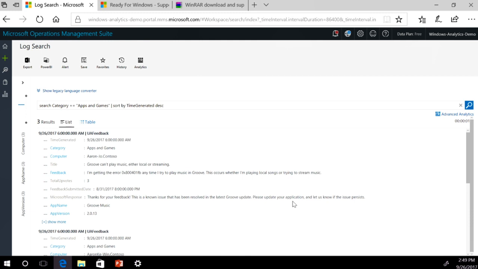And what we're doing in the future is there's also a column for partner response. So if it's an app that belongs to a third party, we're going to be able to pass the feedback over to this third-party app developer. And the third-party app developer will be able to come in and put in a response saying, hey, we're aware of this problem, we're working on it, or suggest a remediation for the issue. Okay? And we want to start creating this real-time feedback loop so that you're tuned into what your users are experiencing as soon as you upgrade their device. Okay?